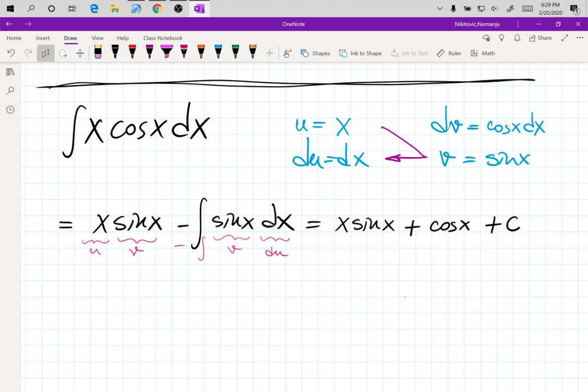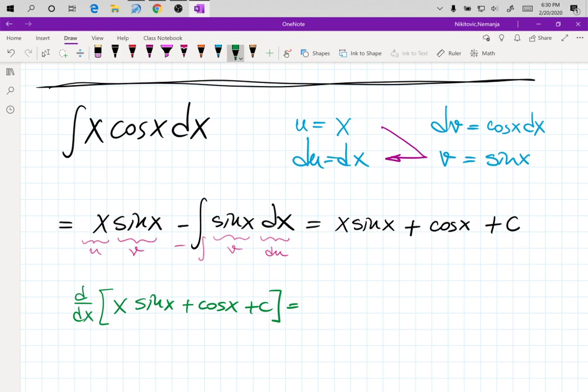But if you care and you're not lazy, here it is in green. The derivative of x sine x plus cosine x plus c. You do not have to include plus c. What's the derivative of plus c? Zero. C is a constant, so you don't even have to bother writing that. But okay, fine. So now the first part is the product rule.